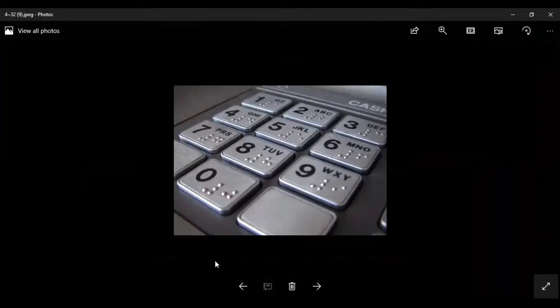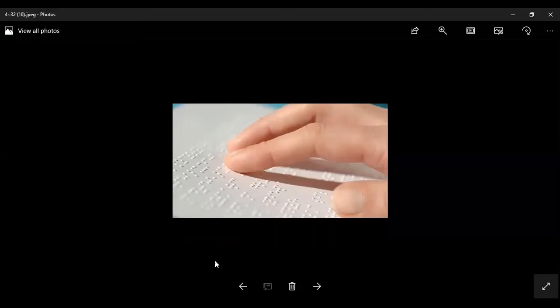In ATM machines, you could have felt the small dots on the number pad, right? This is actually a braille technique for visually impaired people to identify different numbers, right? So this is how blind people read. But we have to teach them the words. Once we teach them, they can learn to read words through this technology called braille, right?